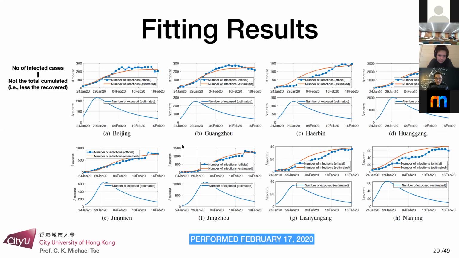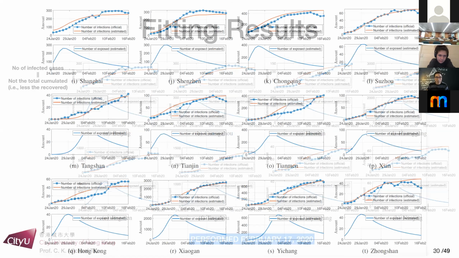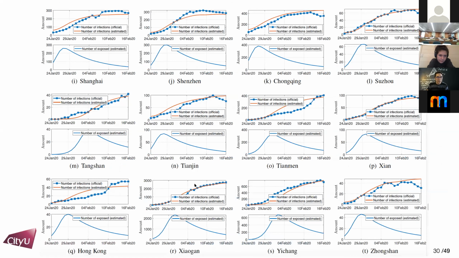I don't have Wuhan here. The reason is that for the Wuhan data, the error is very large. So we are not able to get a reasonable match for the Wuhan case. Our understanding is that in the early outbreak in Wuhan, cases could have been underreported, so the numbers may not be the actual official numbers, or the figures may not be so reliable. And so were some of the data in the same province.